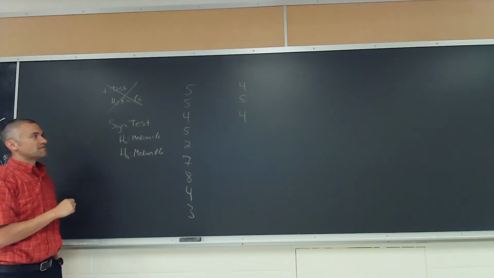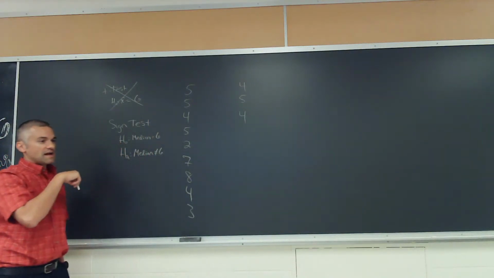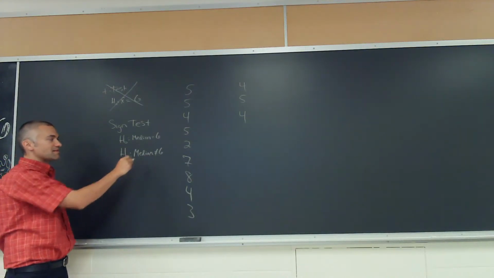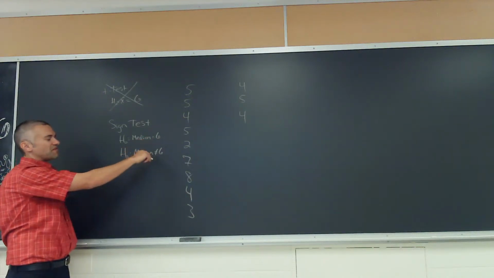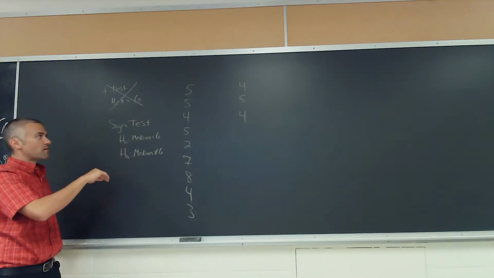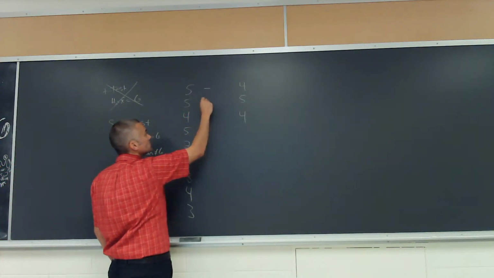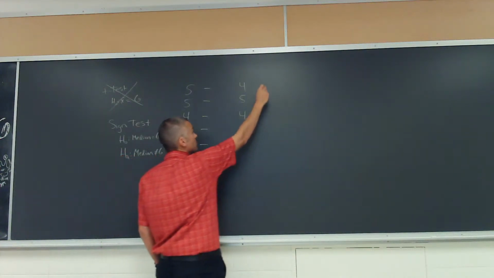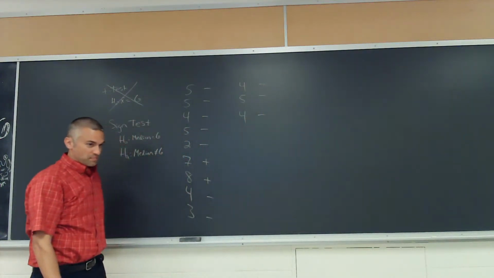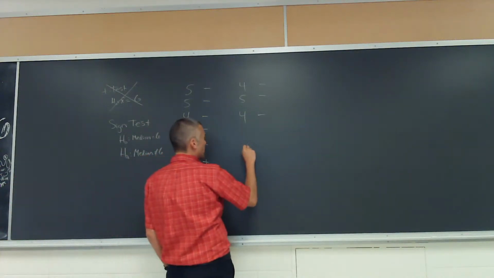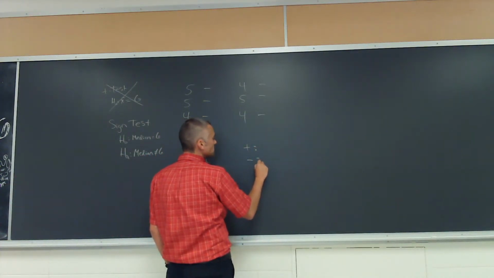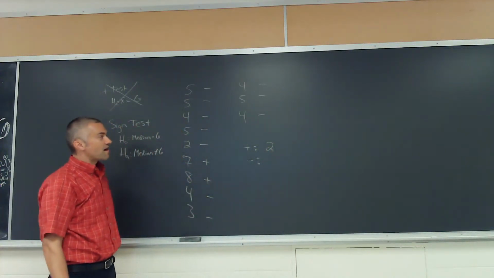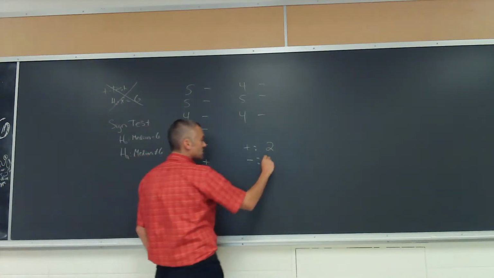What we'll do with this sign test is compare each of our values and assign it as either a plus or a minus. A plus means that we're above our median, a minus means that we are below the median, or below this hypothesized value. And a 0 means that it's equal. So a 5 is below, those are all below, that's above. Those two are below. All right, so I've got my pluses and minuses. And then I'm going to count up what I have. All right, so I only have 2 pluses. And how many minuses do I have? 10 minuses. All right.